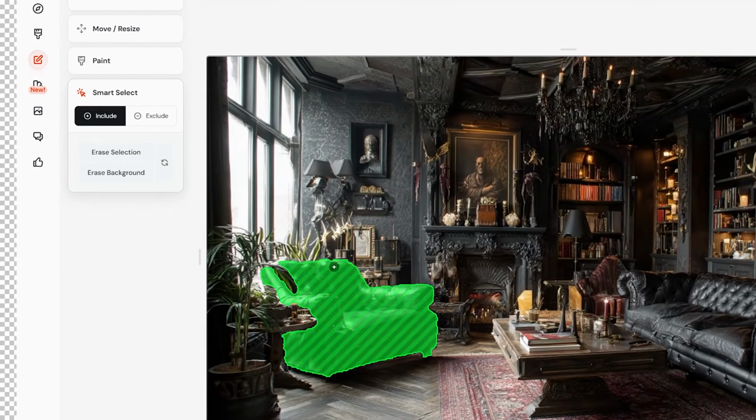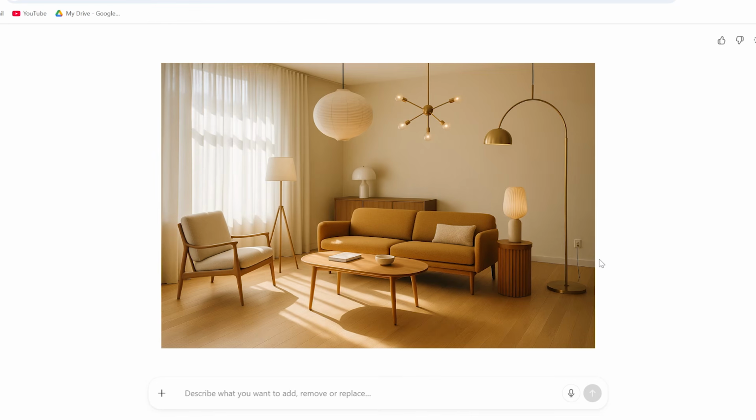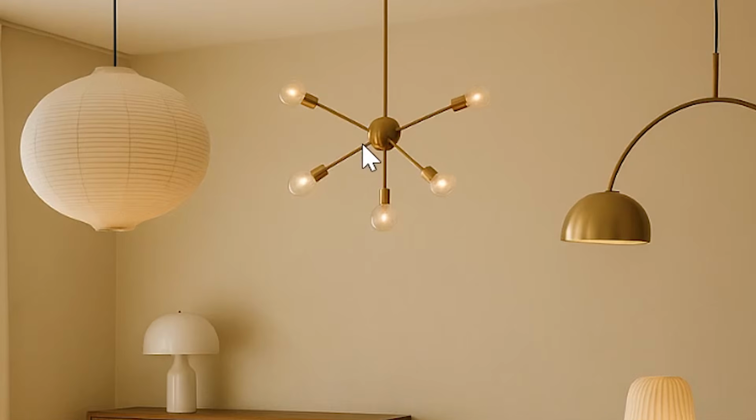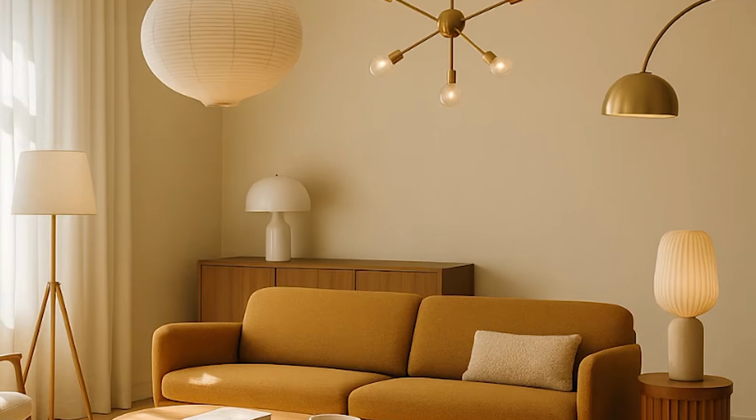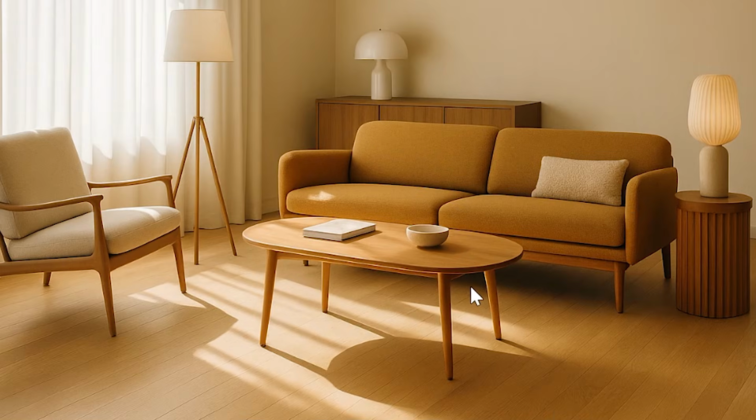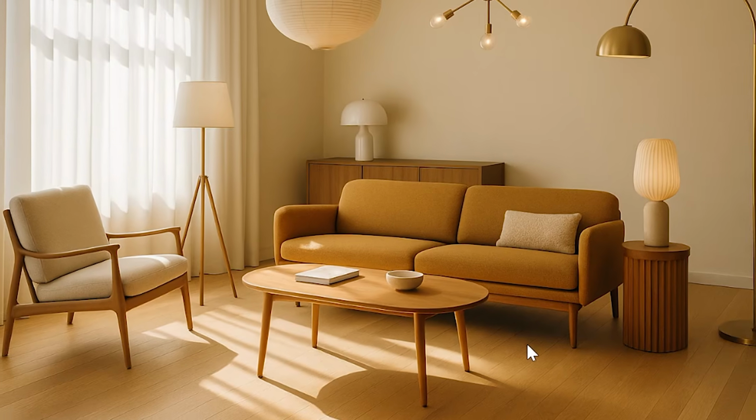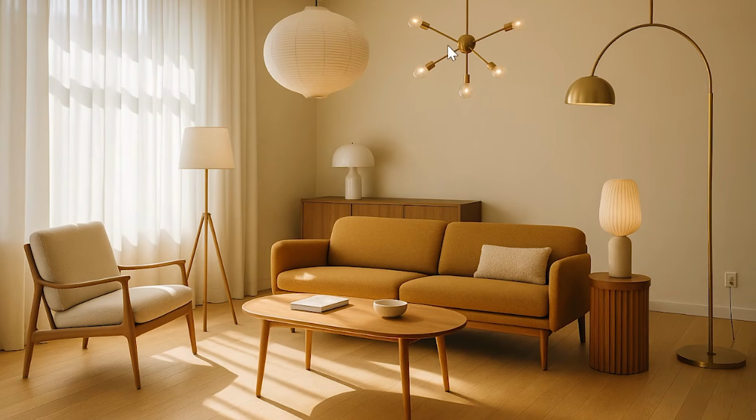Just know that while both brush tools are useful, Midjourney's editing tools are still much more advanced overall. Let's start with ChatGPT. In the image editing category, it's probably typical that we want to remove something or change something in the scene. Like for this example, this extra hanging light, or if you didn't like this coffee table and you would want to change it.